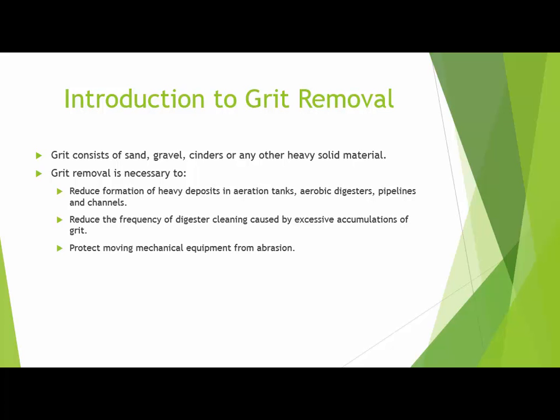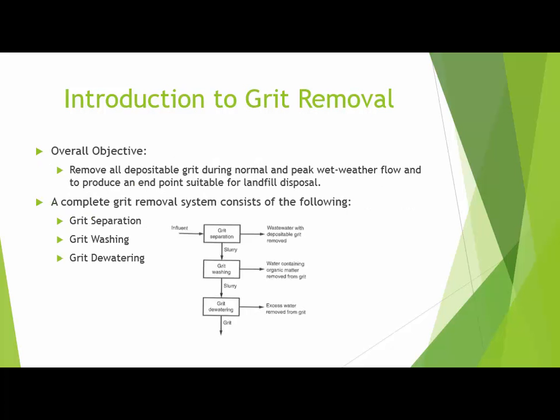Grit removal is necessary to reduce the formation of heavy deposits in aeration tanks, aerobic digesters, pipelines, and channels. It helps reduce the frequency of cleaning the digester, and also helps protect mechanical equipment from abrasion. The overall objective of grit removal is to remove all depositable grit during normal and peak wet weather flow, and to produce an endpoint suitable for landfill disposal.